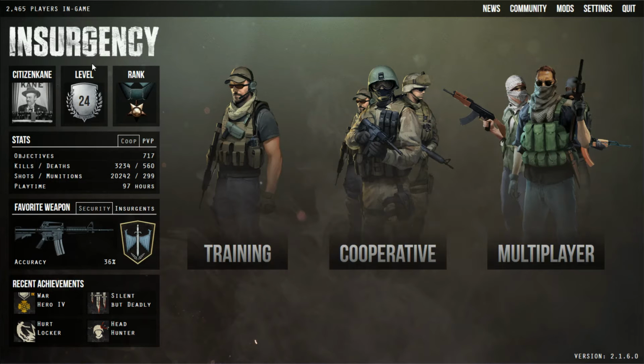Level is a stat which progresses the more you play. You can grind it out, and that's really good for casual players. The more you play, the higher it gets. But competitive players want to know how they stack up against other members of the community, and that's why we've got rank.